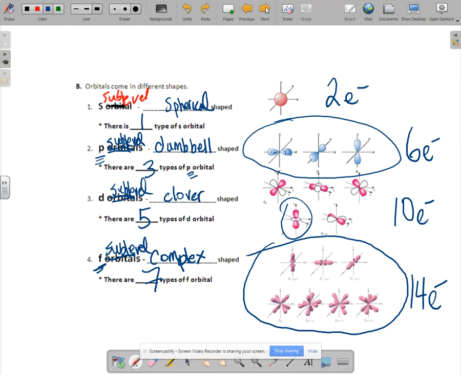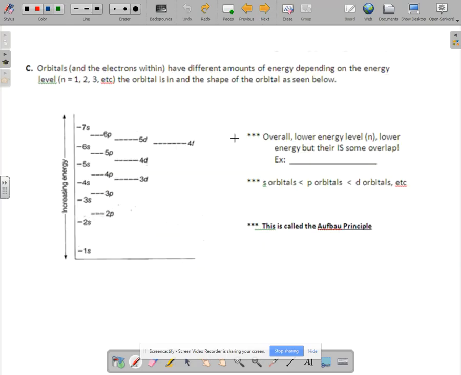All right, good. So now we're going to put these all together. I don't know if your teacher showed you this last year, but this is called the Aufbau diagram or Aufbau principle. And the basic premise is that electrons, when you put them in the orbitals, they're always going to start with the lowest energy, and they're going to work their way up to the highest energy. So you guys remember that you had those energy levels, right? These guys.